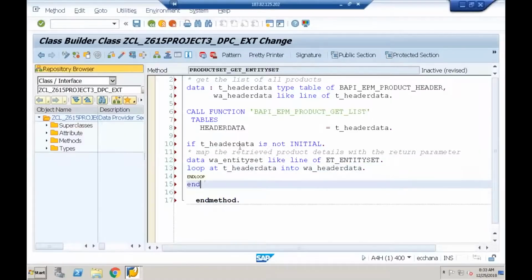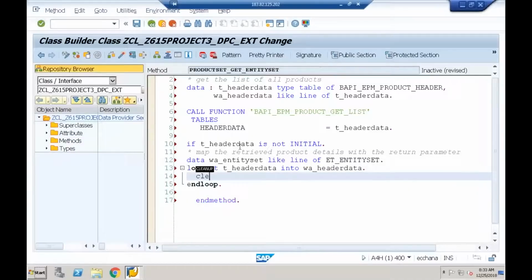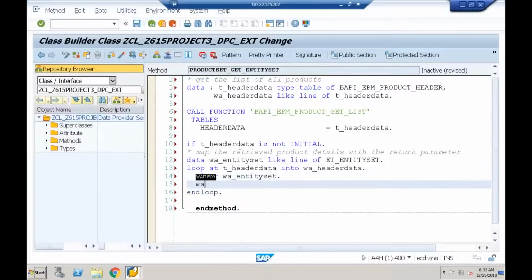I cannot use move-corresponding because the field names are slightly different. Here, what is the work area declared? w_entityset. Okay, done.